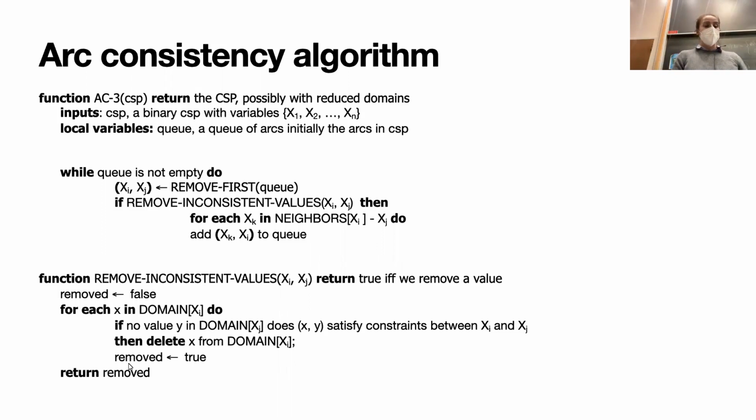Again, the main difference between arc consistency and the arc consistency algorithm here is just the process in the middle, where we're iterating through the queue of arcs and removing inconsistent values and adding their neighbors if we have removed a value. I know this may sound very inefficient, but in practice it works really well. Any questions about this?